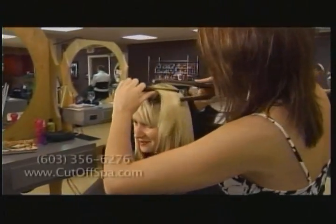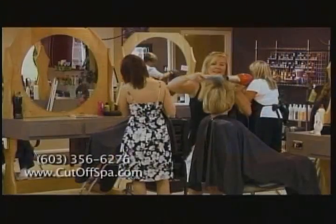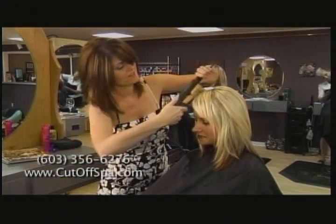Absolutely. You can go lighter. It's permanent hair color, but it's ammonia-free. It's a new technology that's just great. You don't have to deal with all the damage of ammonia going into your hair, and it's still permanent, so it lasts. No harsh smells, like when you get your hair colored and they put you back in the shampoo bowl and you can't breathe.